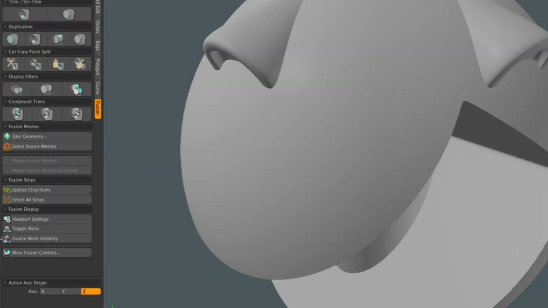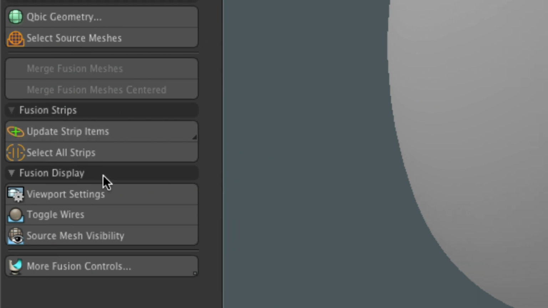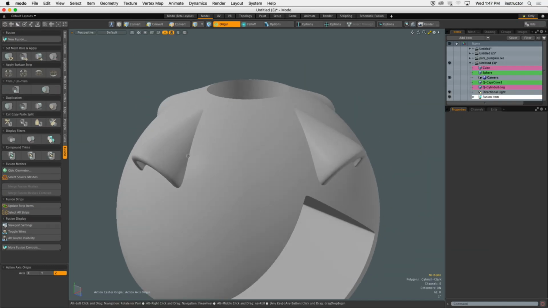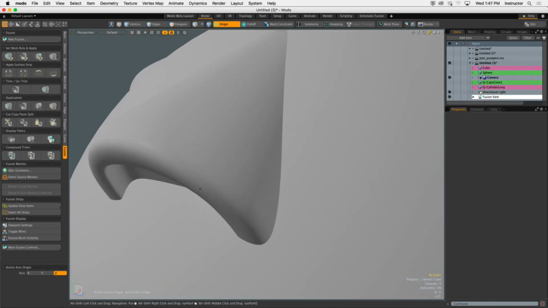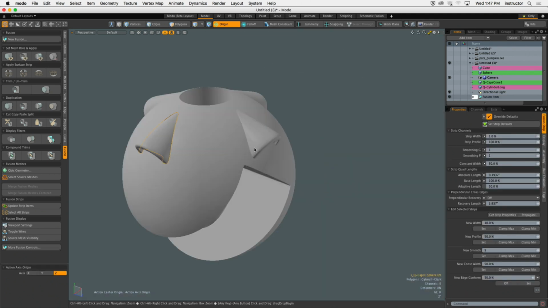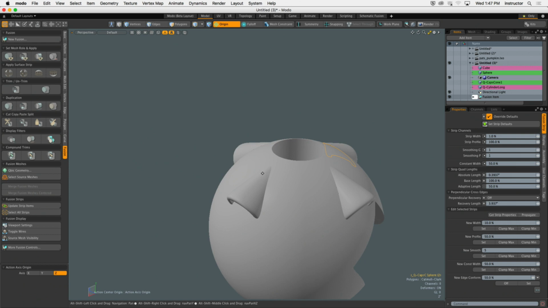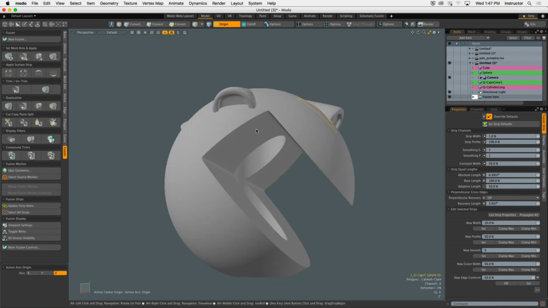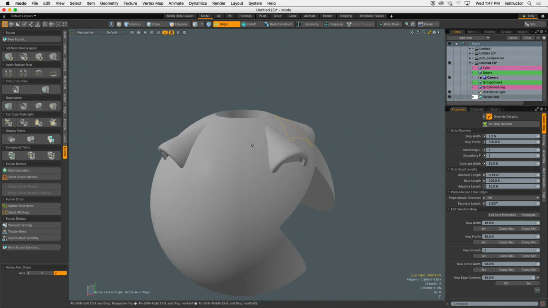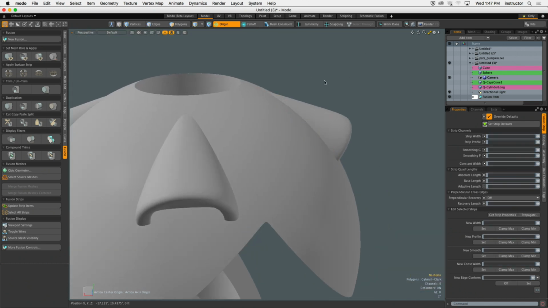My only really humongous criticism of the system is that it doesn't update these strips very often. So if you go back over to your Fusion tools and do update strips, it's now going to look at all the different players of this model, and it's going to create a small little outline, a small little strip, that thing right there. Each one of these now has a small little profile that defines the boundary between the base mesh and the operator itself. Each one of them has it, same within here. Okay? Why I bring this to your attention is that we can control the transition at the boundary. Okay? It's pretty harsh at the moment, pretty sharp.